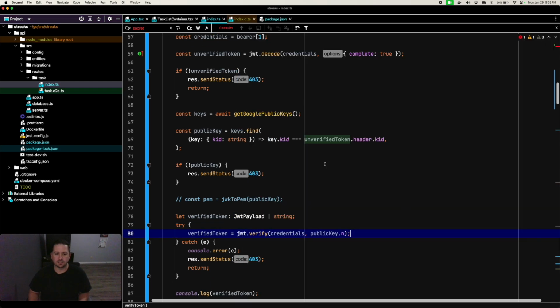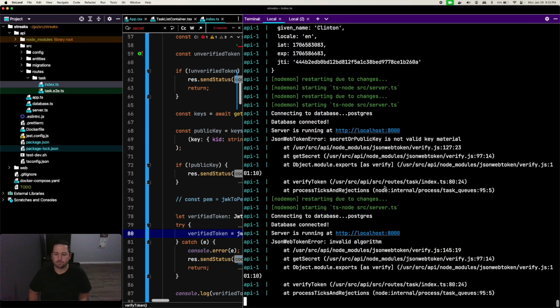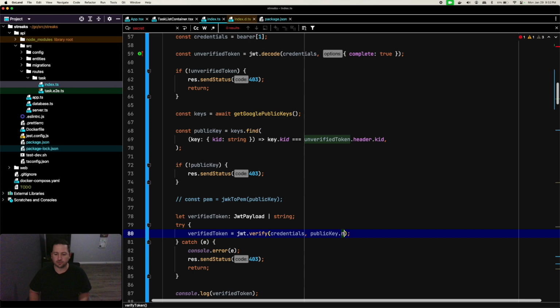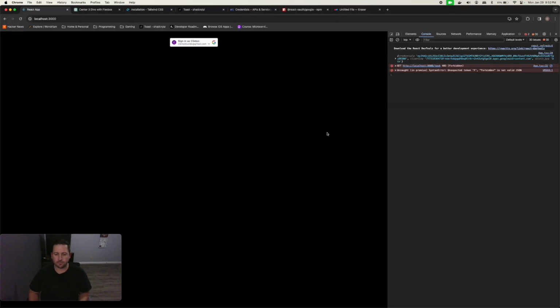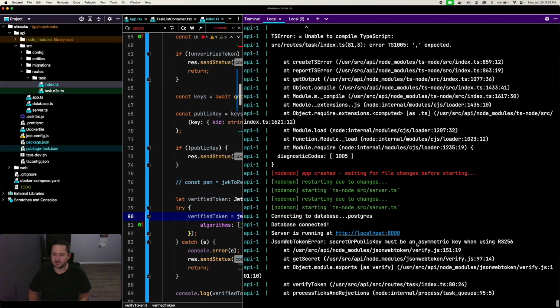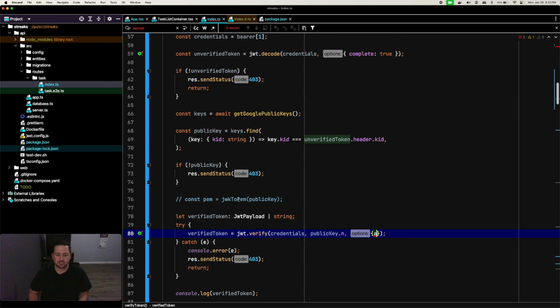So if we pass that in and we log in, we will get, okay, so invalid algorithm, but we can actually also pass this guy in, this 256, and try to log in, and we'll see this asymmetric key when using 256. So yeah, we need to pass in this JWK to key.